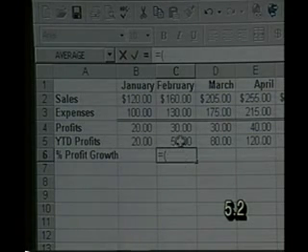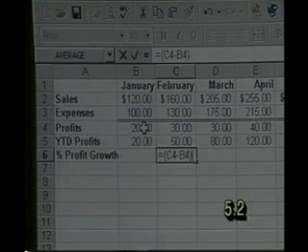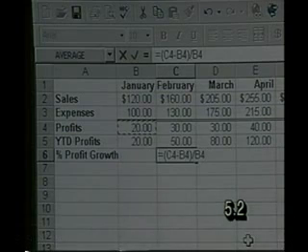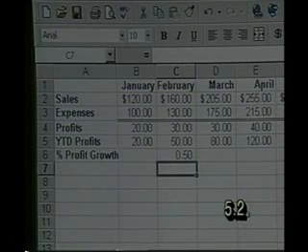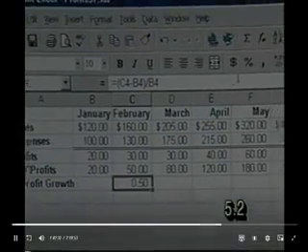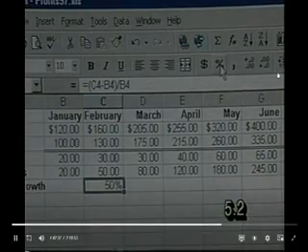We want to subtract whatever is in C4, subtract from that B4. C4 minus B4. And once we get that result, we want to divide it, that's the slash key, by B4. And that's the way the formula is looking. We take the difference, we divide by B4. And the answer is 0.5. And usually we're used to seeing this as a percent. So in our toolbar, in the formatting toolbar, percent style. Click here. That's the answer.